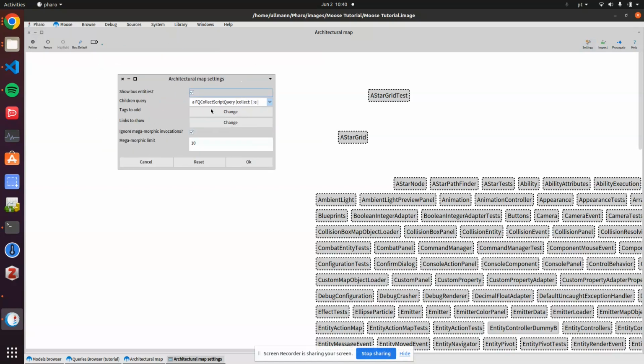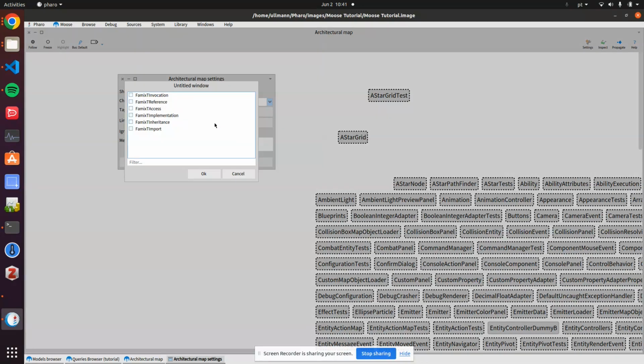and this small box is going to open. And you can click here on links to show. You can click on change, and then you'll see some links between things that you can see. For example, invocation, reference, access, inheritance. So these are all relations between things. For example, when you do a function call inside a method, that is an invocation. So you could create a call graph by using this visualization.